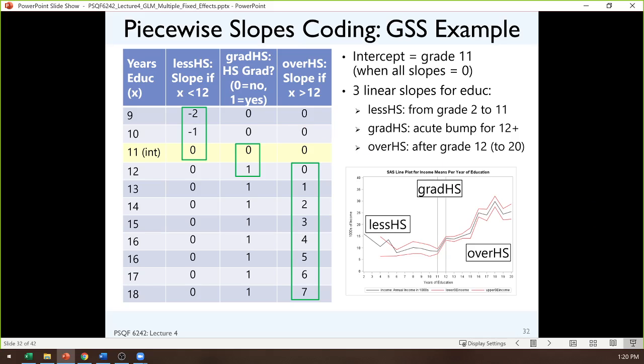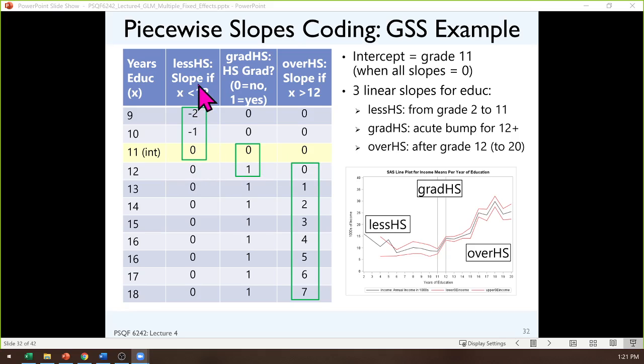What is income predicted to be for someone with 11 years of education? So because I want that as my reference point, I have zeroed out the 3 new predictor variables I'm creating at that point. Then we've got to figure out what the coding looks like to get to the other values. Okay, are you with me so far? So 11 is my reference.